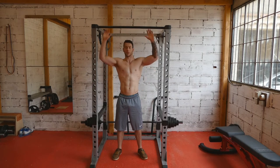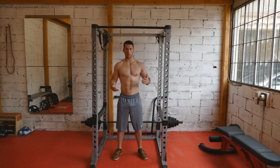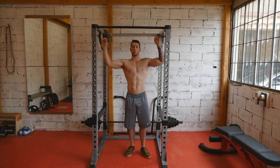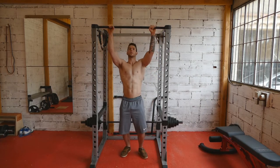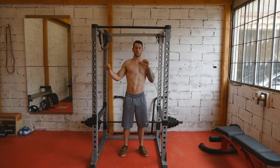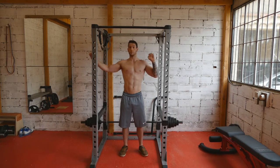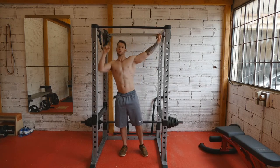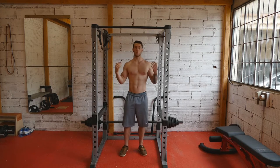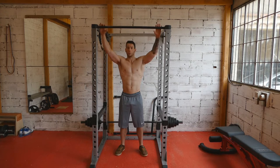Get yourself underneath your pull-up bar — whether that's in the gym, at the park, or at home. What you want to do for this exercise is go with a wider grip, because you're going to be moving to one side and then to the other. If you have a really narrow grip it's going to be awkward to pull yourself up because that other arm is just kind of sitting there, so you want to give yourself a little bit more space to come down and move over to each side.